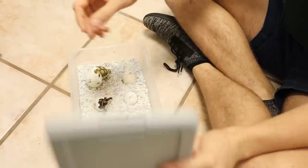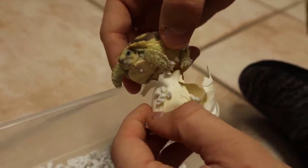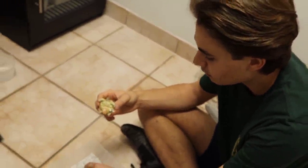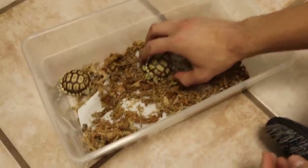We locked the incubator up because we might be here for some time — we don't want any of that air inside to escape. We don't want the temperatures to drop. If the temperatures inside the incubator drop, the eggs in there could possibly die, because you don't want drastic temperature changes. Let's open this up right here and take a look. Oh my gosh, look at this little guy! These guys are so cute. You need some assistance, buddy? Let's pull this off — we don't want it to get too stuck. Wow, his yolk sac is pretty big right there. This guy's just emerging from the egg. I'm going to leave him inside the incubator on this egg because his yolk sac is still quite large.